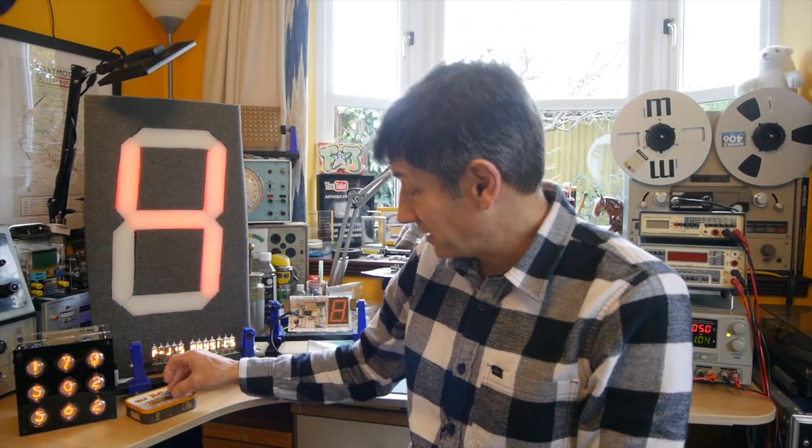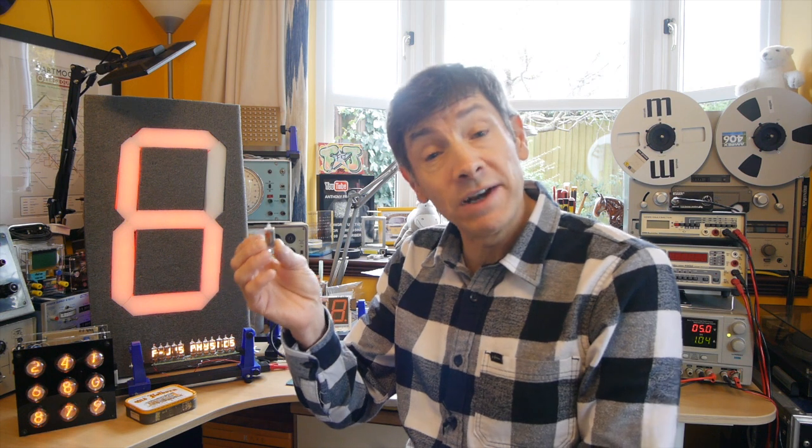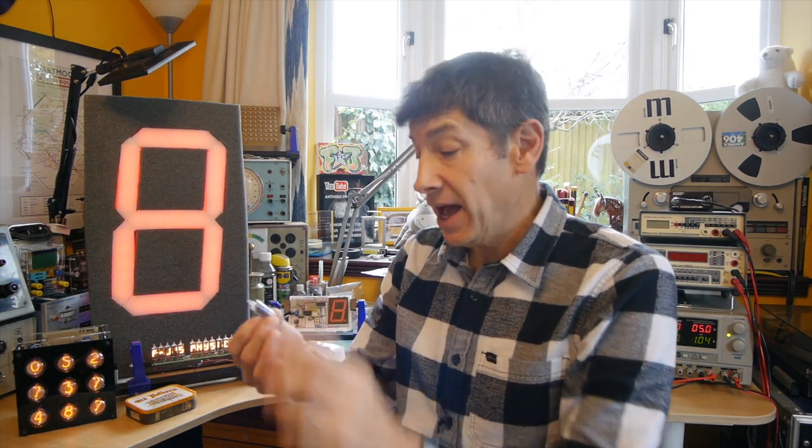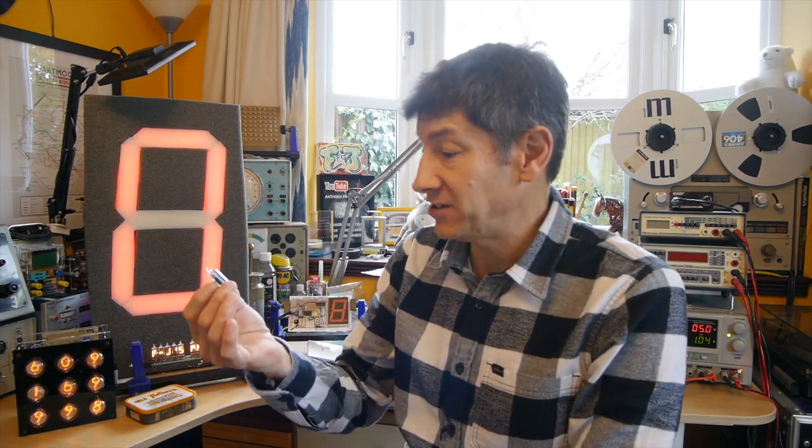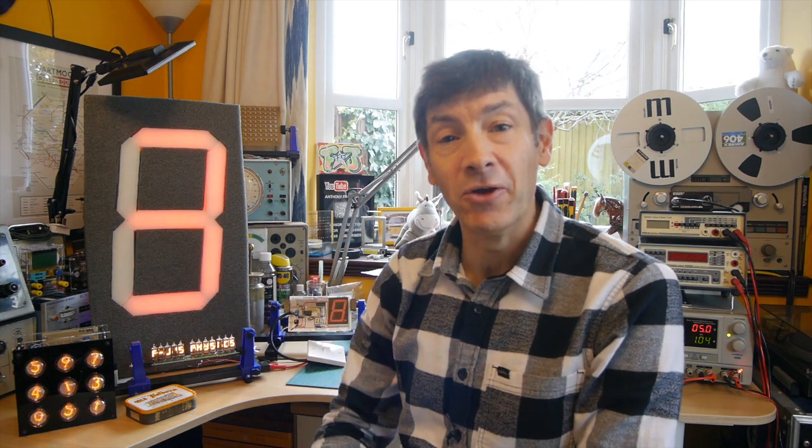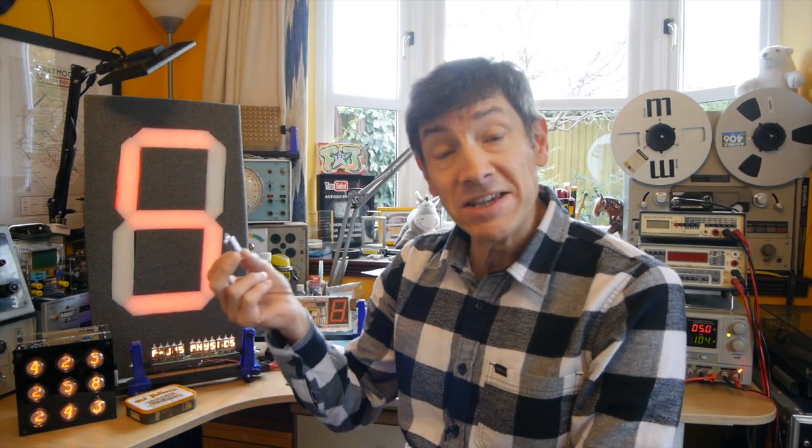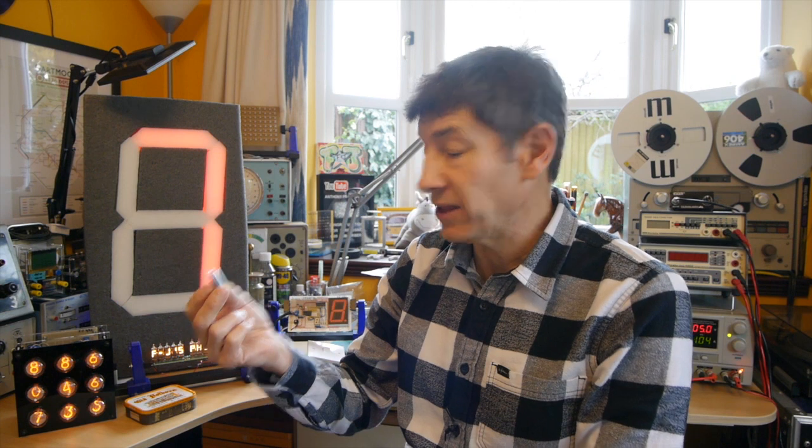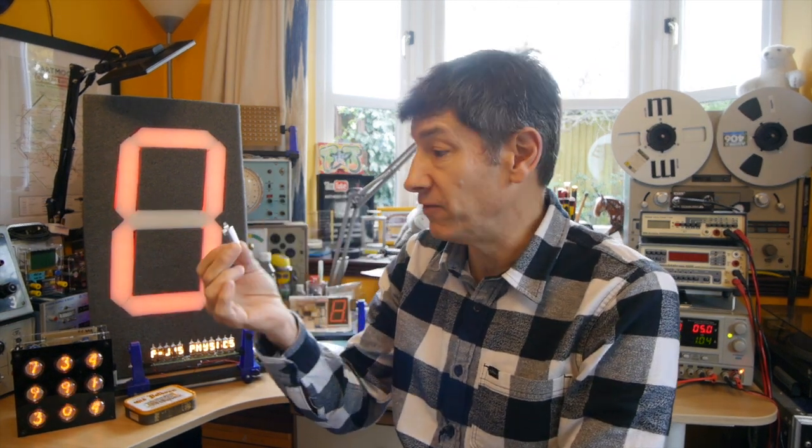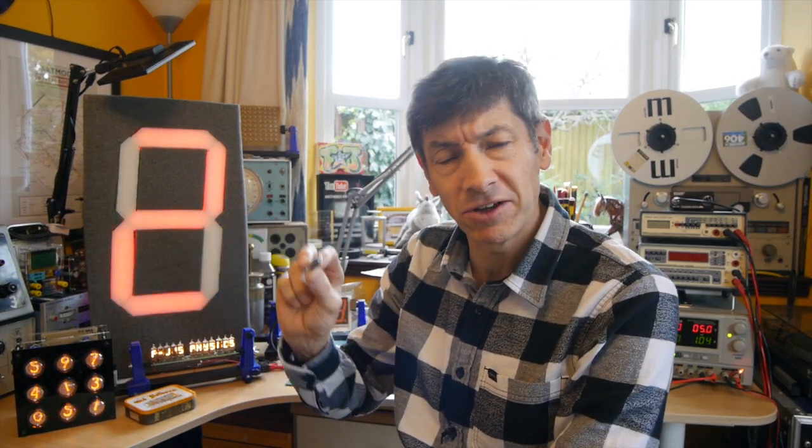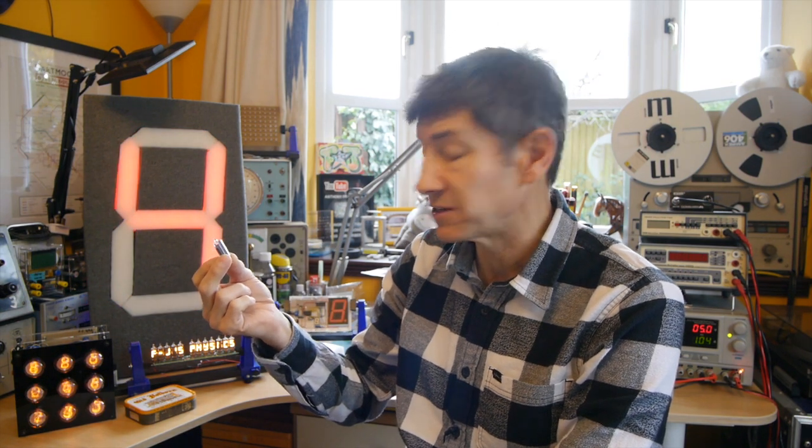So the RCA Pneumatron is an interesting little device and it was invented or at least built by RCA in the 1970s. And you might think that that's a long time ago, but I'm truly amazed that it was actually that recent. You'd think these devices using their tiny little light bulb filaments would have been invented maybe in the 1920s or 1930s.